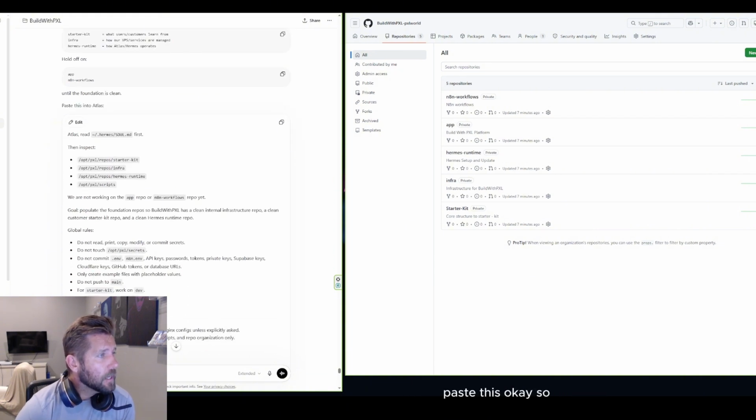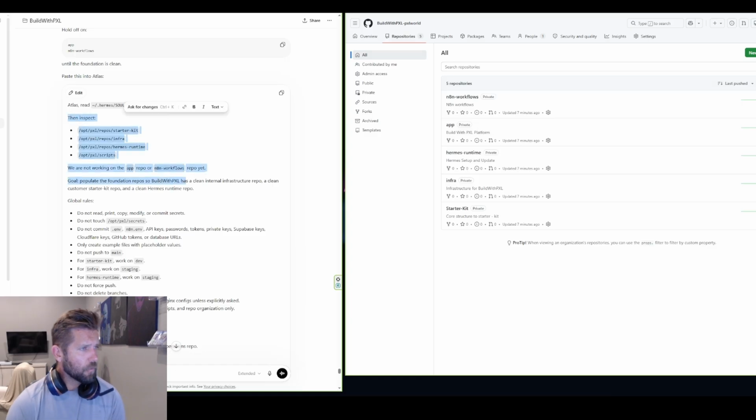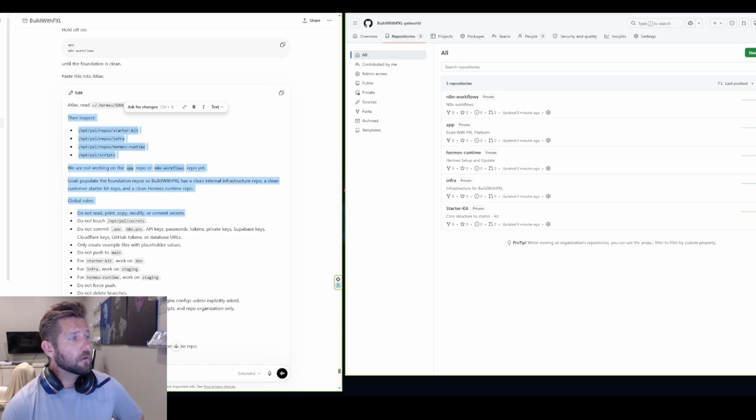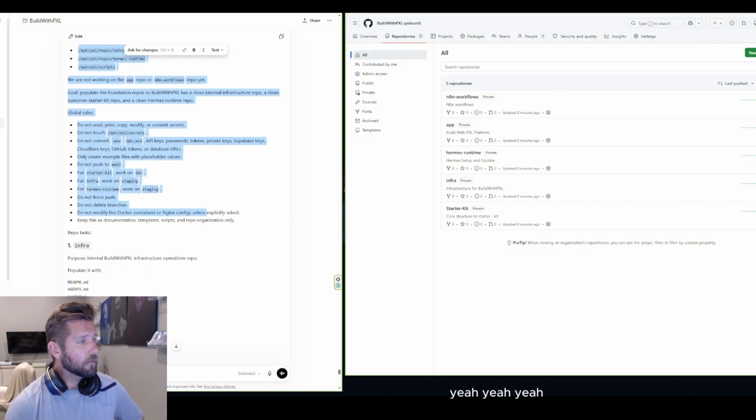Okay, so inspect these. We're not working on the app repo yet. Goal: populate the foundation repos so Build with Pixel has a clean internal infrastructure repo and a clean Hermes runtime repo. Global rules: do not read, print, copy, or modify secrets.